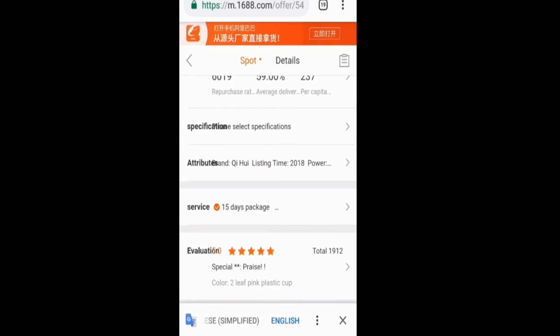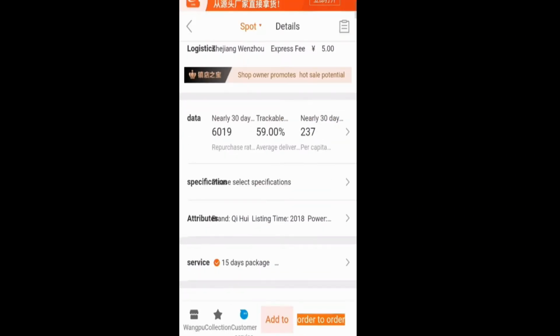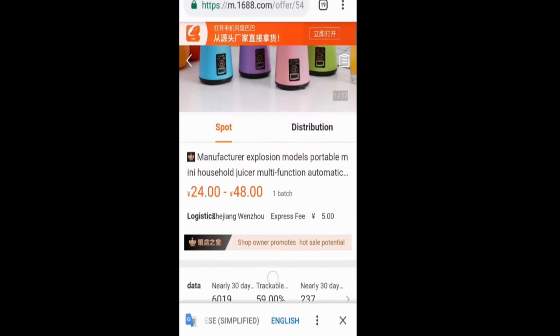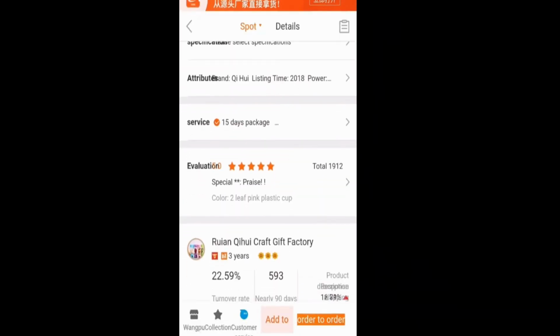You've seen the 5-star, you've seen all the repurchase rates, you've seen how many pieces sold and all that, you've seen the prices, okay, which is fine. Now a quick question: we keep talking about repurchase rate, we keep talking about evaluations, people that have bought before that came to buy again. What if that item was posted today? Now, nobody has bought it. Of course, you have to buy and use before you come and repurchase.